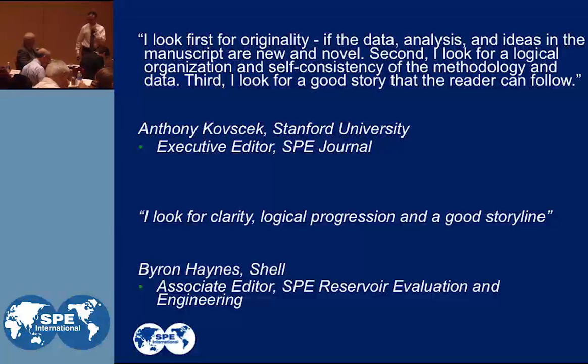On the point of technical content, if that's very good, but on the other hand, there's lack of clarity and progression and good storyline, but you know that the information is actually very useful and you'd like to see it published. There was a paper I reviewed recently that clearly had this situation. How do you go from there? I mean, you'd like to say to those guys, go and find someone to help you to pull this together properly, because they had a lot of difficulty pulling it together. Yeah. But obviously that particular paper was not acceptable.